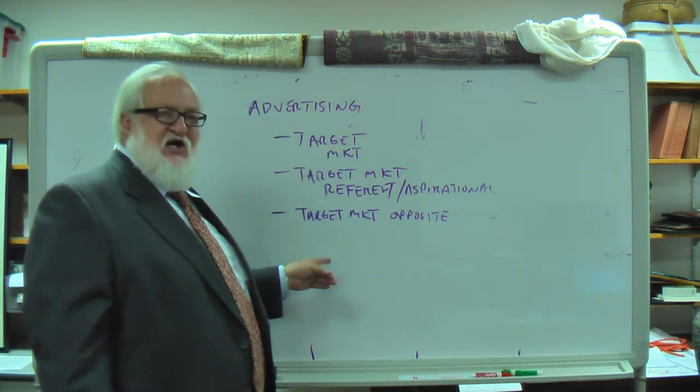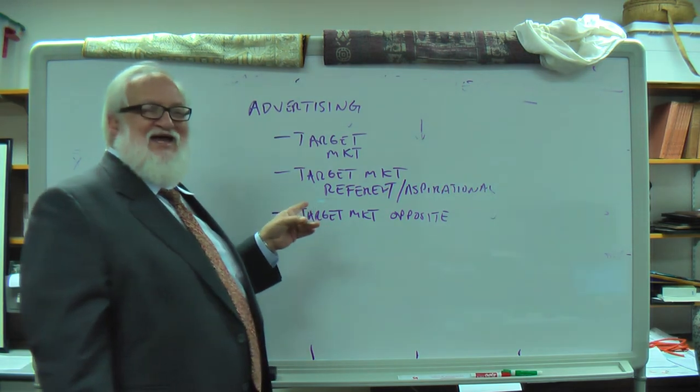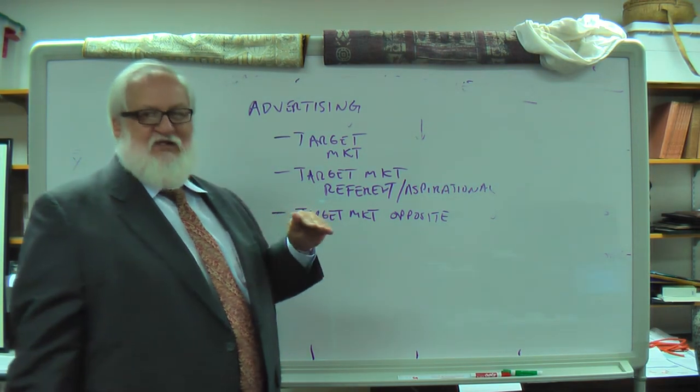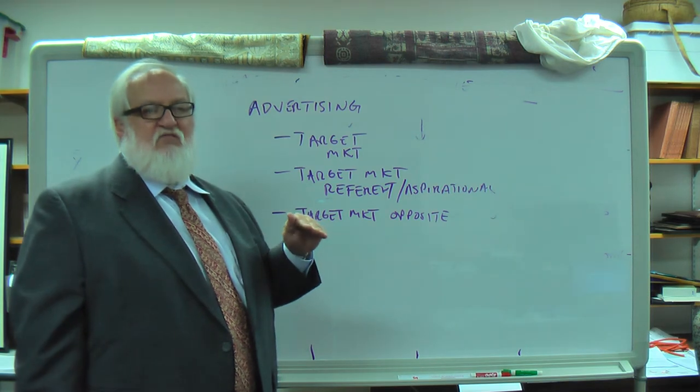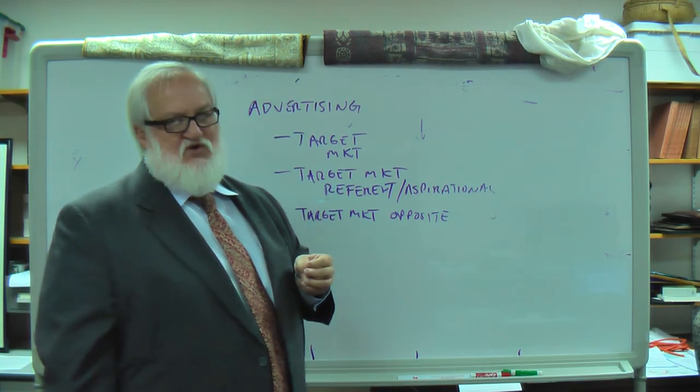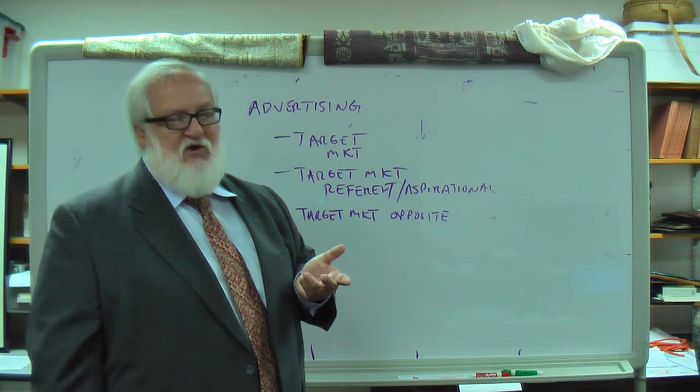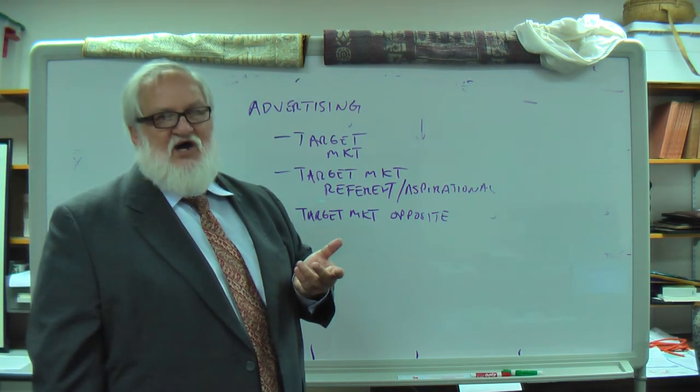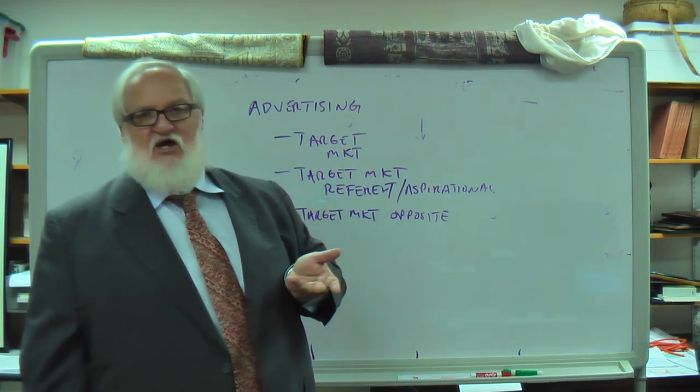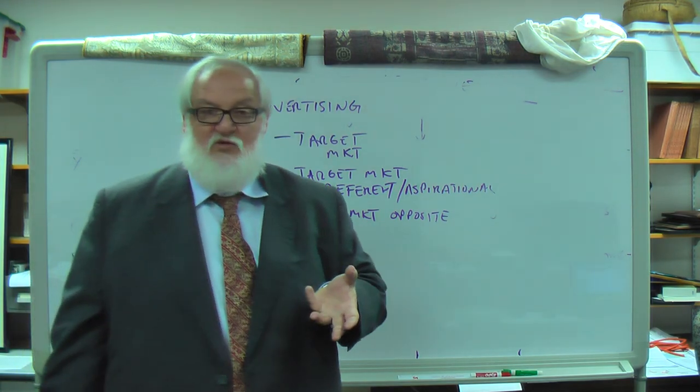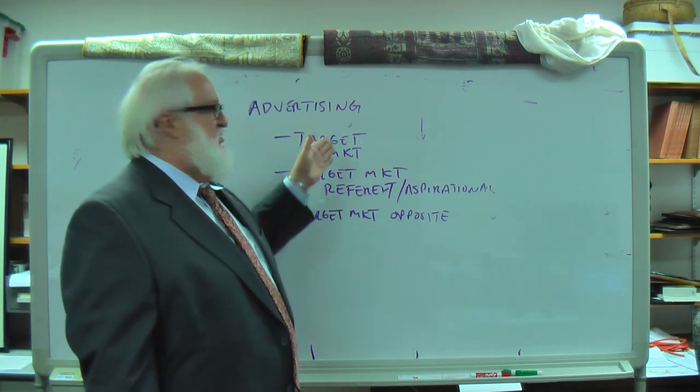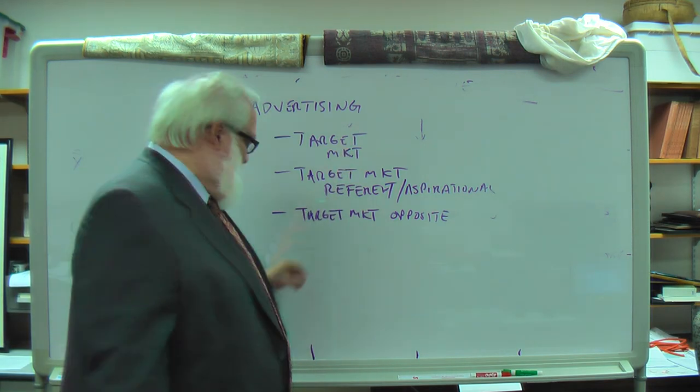In any event, look in advertisements for keys. Another thing in advertisements is they can talk about where the product is sold. Different channels of distribution are going to pick up different target markets. For example, if I'm selling a true luxury good, you may not expect to find a true luxury good in Walmart. I don't think I've seen Cartier watches or jewelry in Walmart. You may expect to see it in another store, either a store that's owned strictly by that manufacturer, Cartier, or perhaps some other higher-end jeweler. So retail channel and all this is going to be given in the advertising.